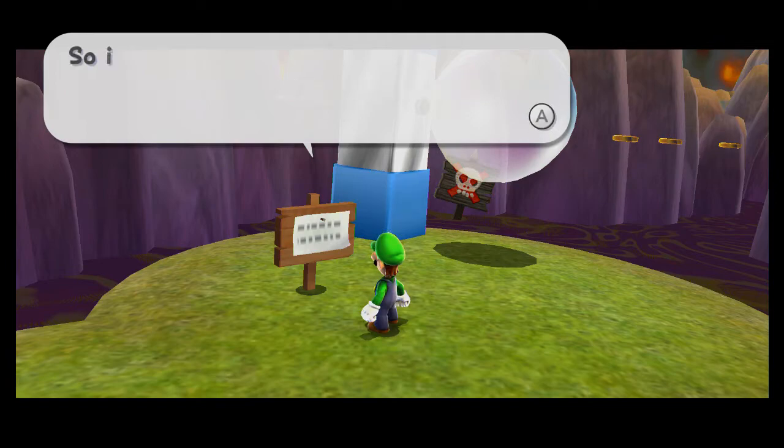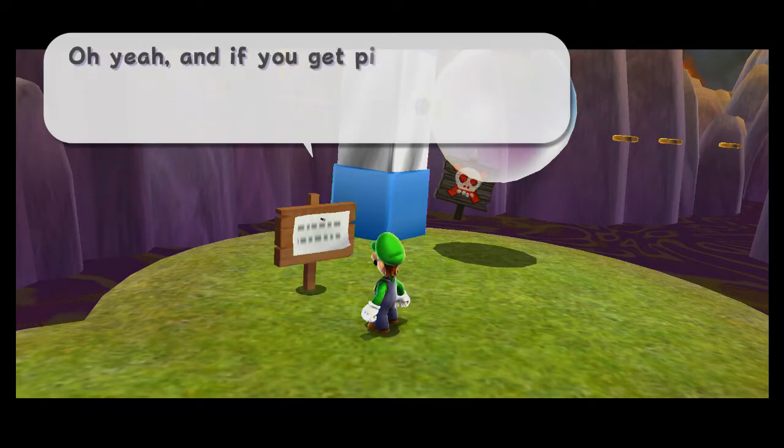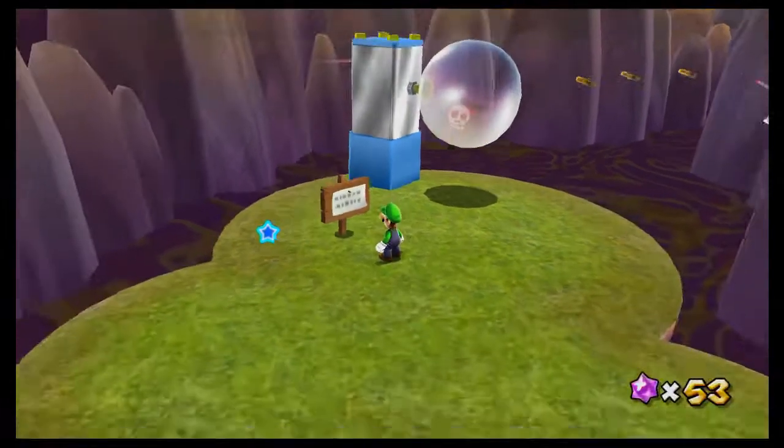Hey, I forgot to tell you something. So if you get in a bubble and you want to get back out onto the surface, just ground pound. Oh yeah, and if you're pinched between moving objects, that bubble's going to burst.